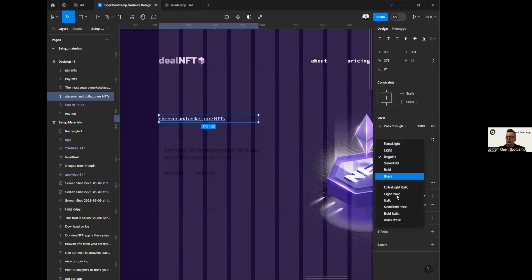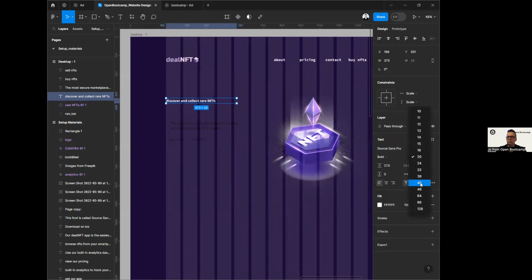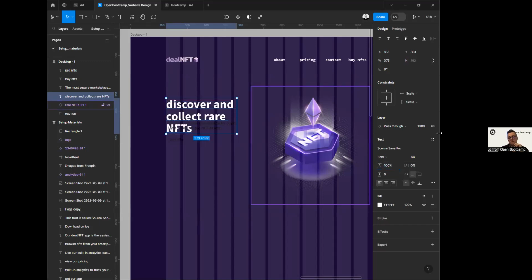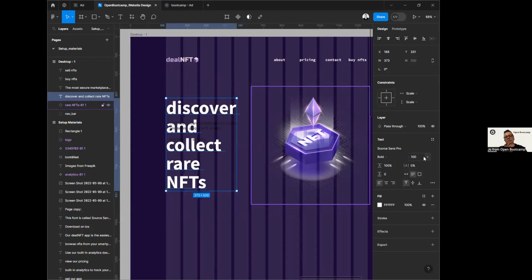Now, I have the font. I'm gonna make it bold. First, I have to do the settings for it, right? I'm gonna make it big. Because we have it so close, I'm gonna choose to put percentage here. Now I have pixels. This is the line height, the distance between the lines. If I change the size of the letter now, as you see, the lines come on top of each other. But if I choose the distance of the line in percent, not in pixels, 100, and I write percent, enter, then whatever I change here, if I put 20 or 100, it keeps the distance of 100%.